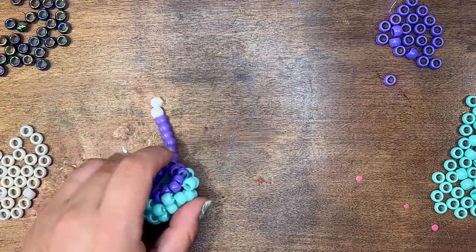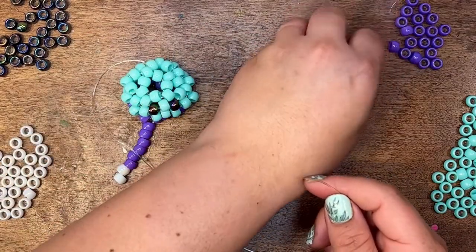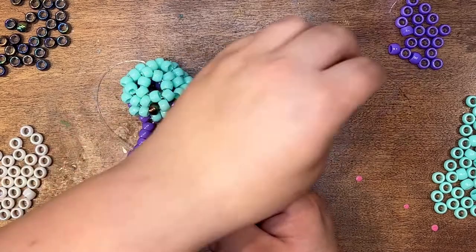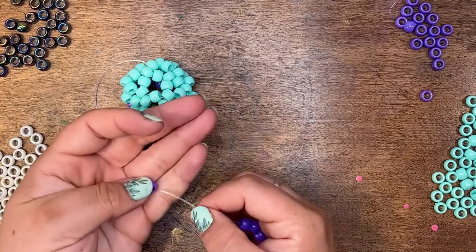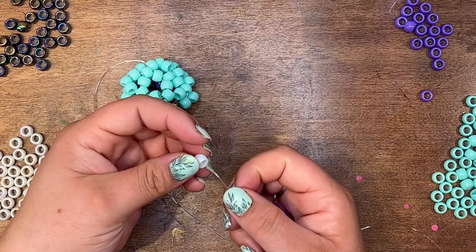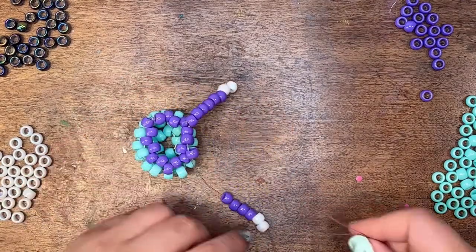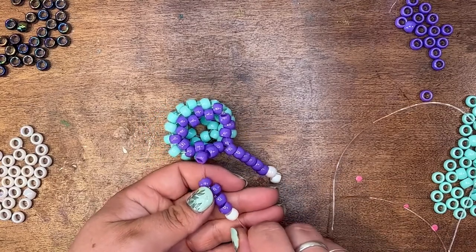And now we can start our next leg. And you can make your legs as short or long as you want. I kind of wanted long legs on my octopus, but it's all gonna come down to preference here. Again, I'm putting on 6 of the purple. And I wanted to add just a little bit of this pearly white. I'm gonna flip the octopus over. It's easiest to work with them this way. And we are gonna string our cording right back up.